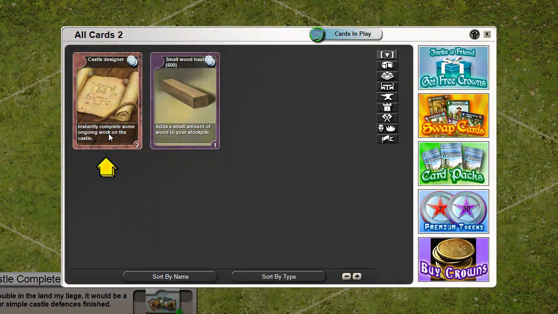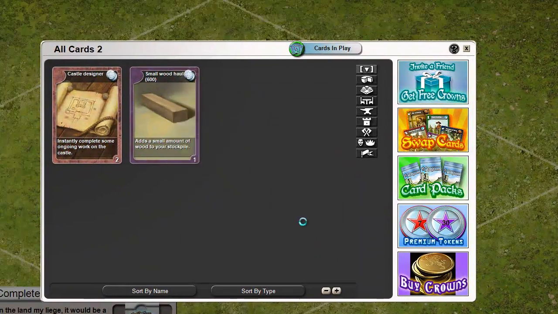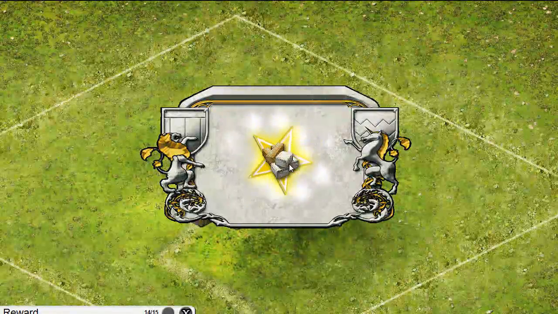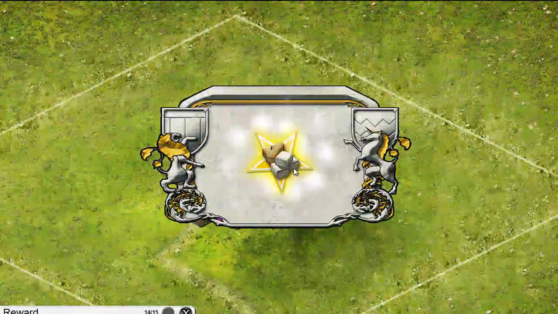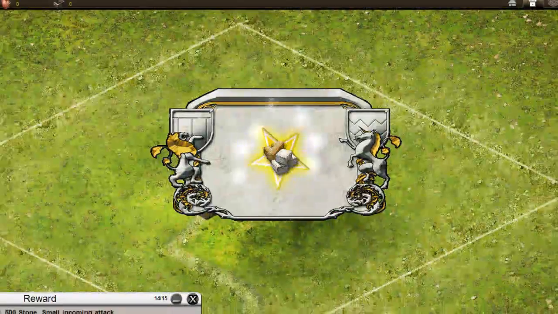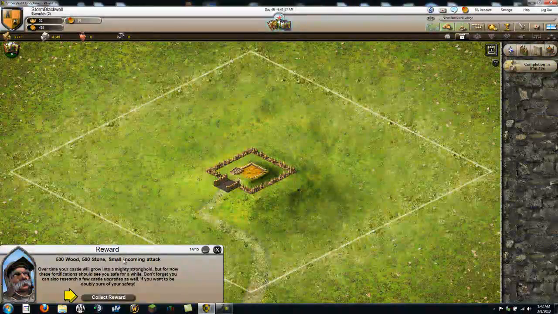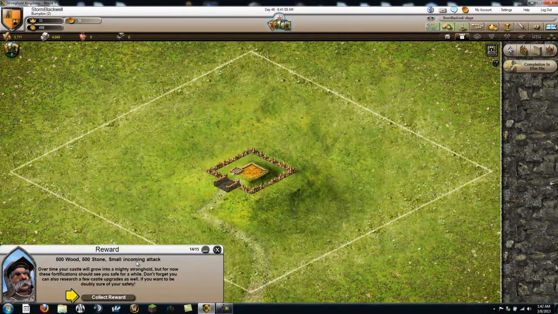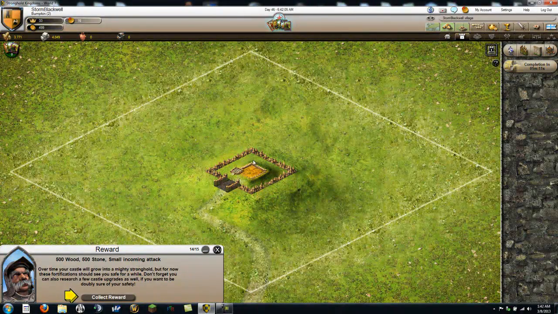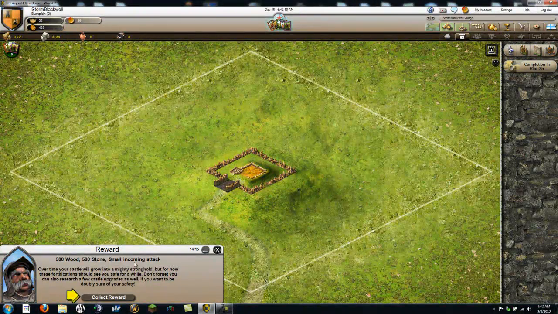Oh, do I have to? I guess I do. Castle designer, and let's play the card. Jeez, you're annoying. But I got 500 wood, 500 stone, and small incoming attack. That's not a reward! Or is that something I can do? I don't think that's a reward. I think that's notifying me that that's going to happen.